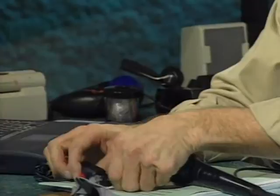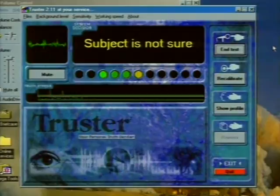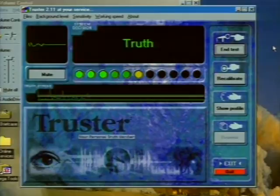This is essentially a piece of software which turns your PC into a lie detector. The software can work with a microphone. You can just plug this into your PC, or it can analyze telephone conversations using this telephone adapter. As someone speaks into the computer, the software gives you real-time analysis of the truth or falsity of the statements being made. The software analyzes several variables in your speech, measuring subtle variations in the sound waves being generated by your vocal cords. If you're lying, the tension in your vocal cords can be detected by the algorithms in the software.